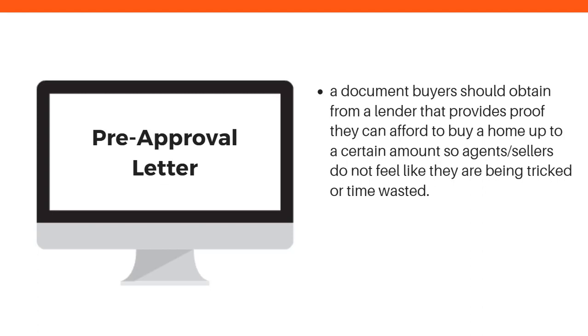Pre-approval letter. This is a document buyers should obtain from a lender that provides proof they can afford to buy a home up to a certain amount. This way, agents and sellers alike do not feel like they're being tricked or their time's being wasted. So it basically gives you a way to prove that you've already been financially qualified to purchase a home. That way, people take you seriously and they know that you have the money to back up any offer you would make to them.